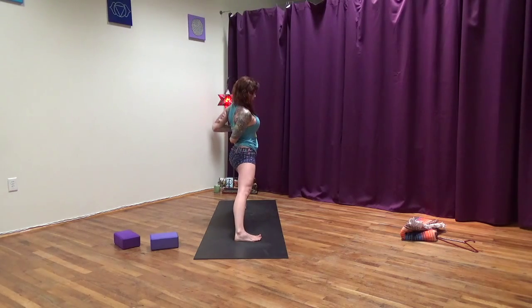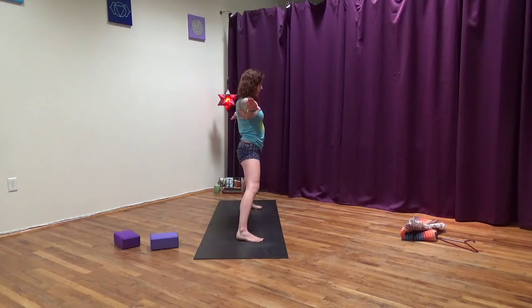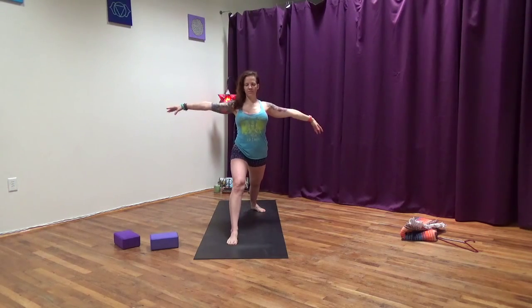My right hand can be assisted with my left hand to catch the outside of the hip. Pressing the hip down, inhale, lengthening. Left arm forward, keeping left knee and right knee driven, exhaling up and back, directing gaze toward left hand. Inhale, straightening everything forward. Exhale, turning toward the top of the mat.